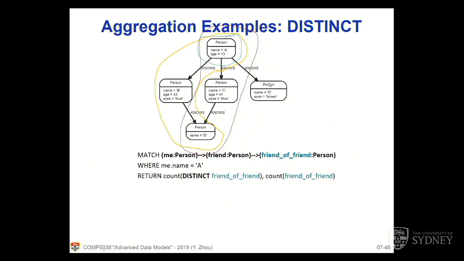And then that's it, because this one doesn't really point to anything else. So we have two paths, two actual paths that match this pattern. And then the friends of friends actually refer to the same thing. So these two paths, the middle friends is different, but the friends of friends is the same.